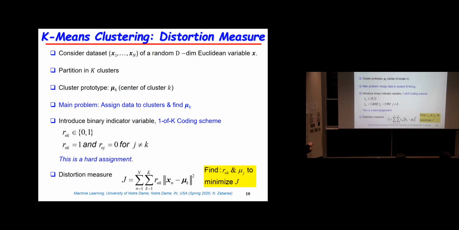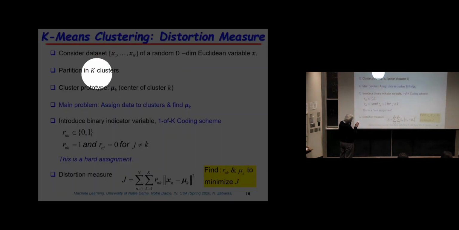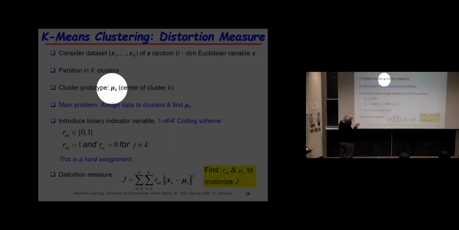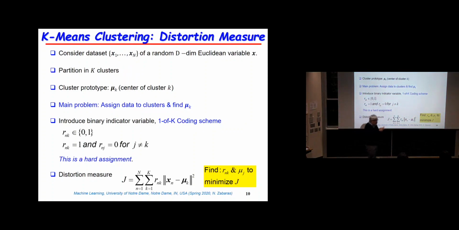There's not much algebra, but let me just state the optimization problem. We have to do two things, right? If I give you points x1 to xn, and I tell you I want K clusters, you're going to have to find the centers of these clusters, and then assign every point to a cluster. Those assignments are going to be hard assignments. Hard assignments means a point is not going to be 0.5 on this cluster and 0.5 on that cluster. No, it's going to be either in this cluster or in that cluster. Hard assignments. So what's the optimization problem?